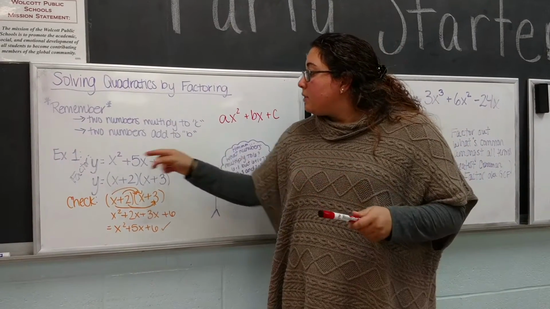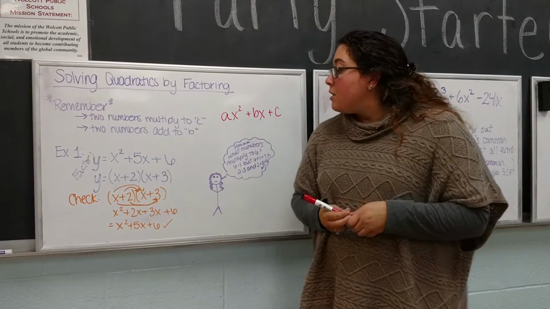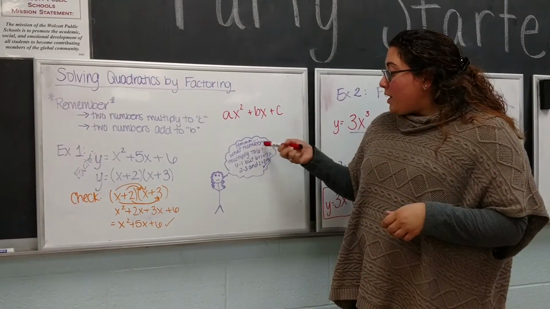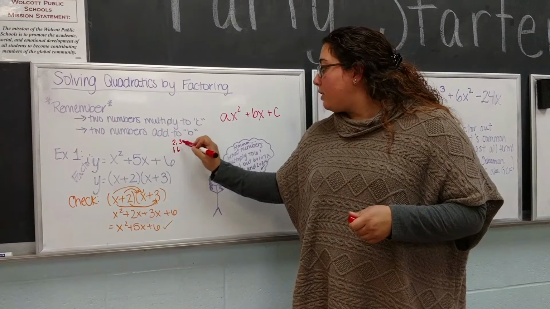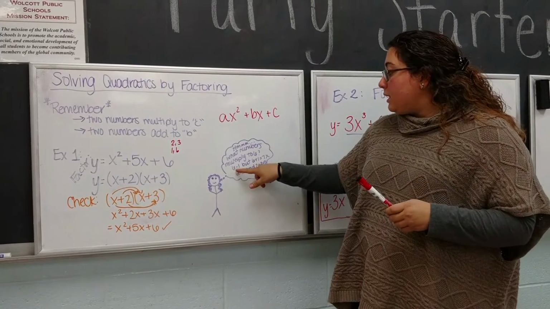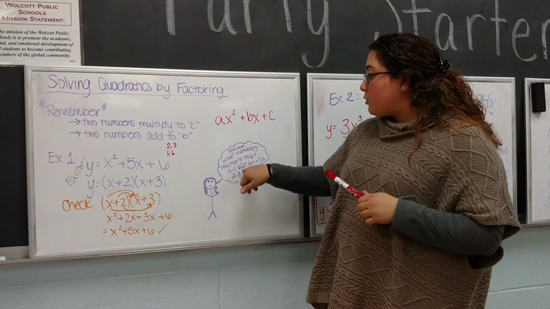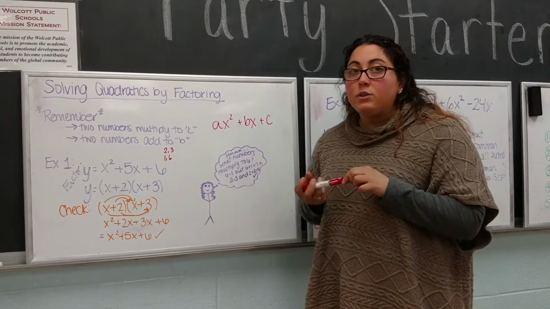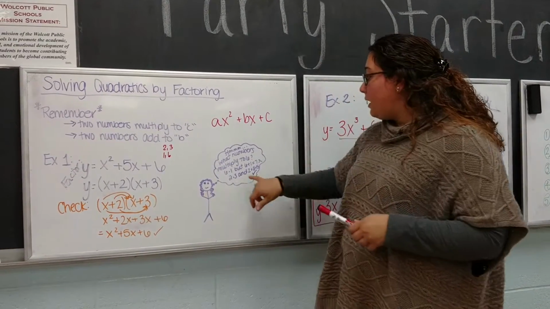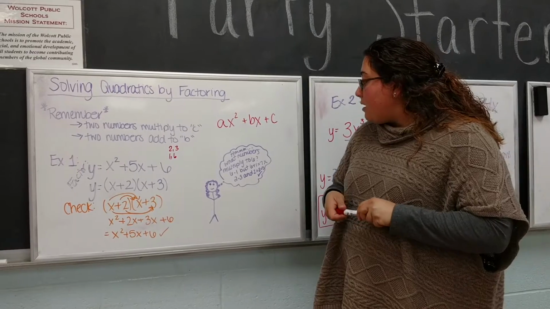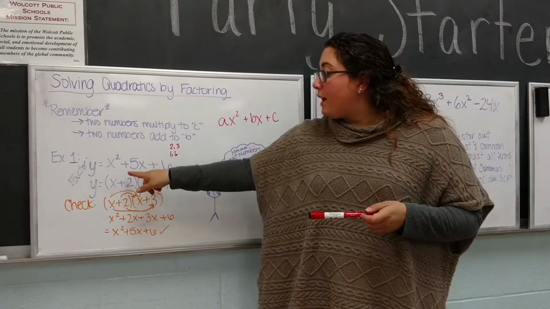So our first example says y equals x squared plus 5x plus 6, and you want to make sure that we're factoring this. In order to factor this, what numbers multiply to 6? Well, you have the options of 1 and 6 or 2 and 3. So 6 times 1 is 6, but 6 plus 1 gives us 7. Or vice versa, we could subtract as well, and 6 minus 1 would give us 5. So it's either going to be 5 or 7, but not going to add up and multiply to the right values. In this case, 2 times 3 also multiplies to 6, and 2 and 3 adds to 5.